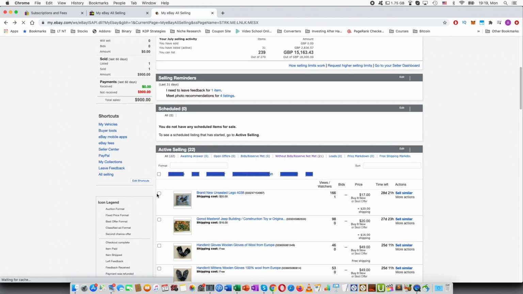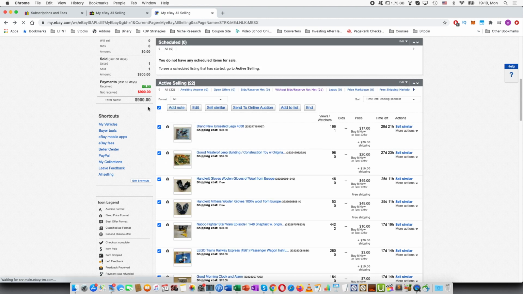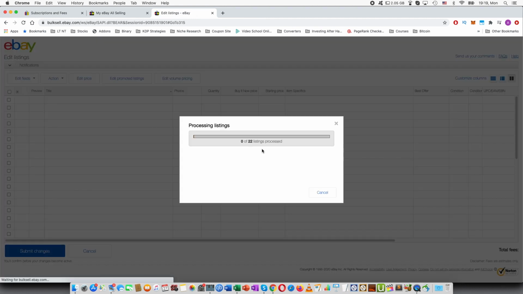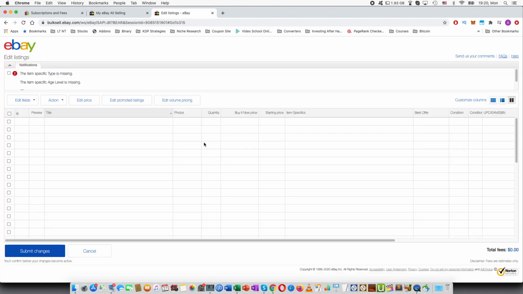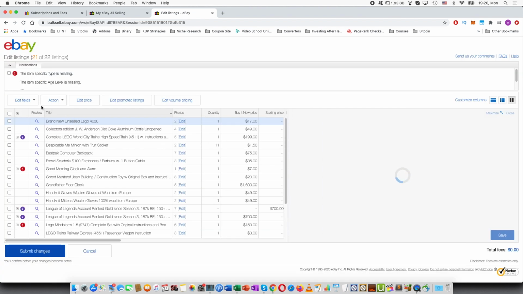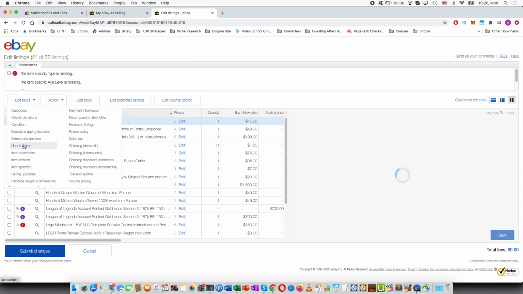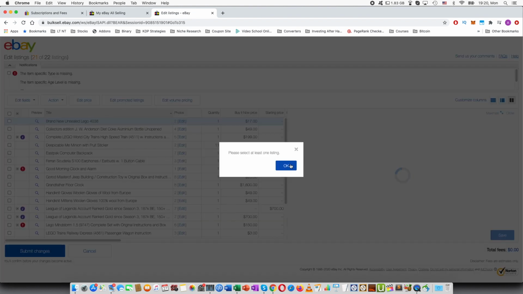As I said, the easiest way to do it is to press here and then go to edit all of the items, and you can see that it will take a little time to process this. And then edit field, handling time.